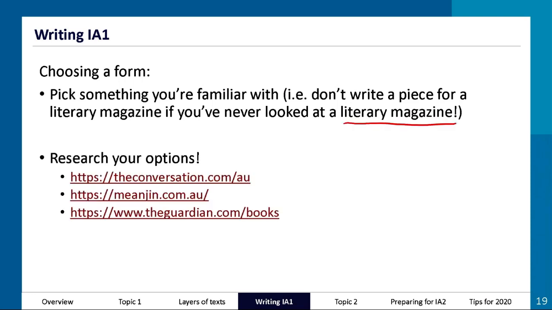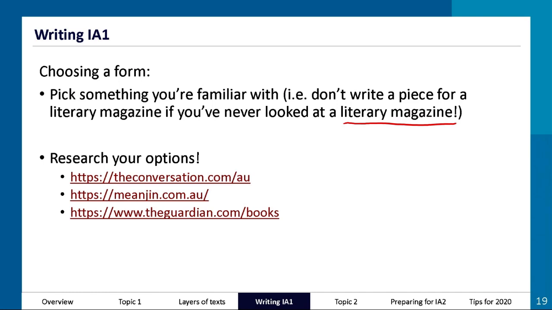So do your research. Look at websites where these kinds of pieces would be published. The Conversation is a really good place for sort of general think pieces. Meanjin, I'm not quite sure how to say that one, but that's like an Australian literary magazine that kind of looks at ideas in text and links them to the real world, which is a great starting point.